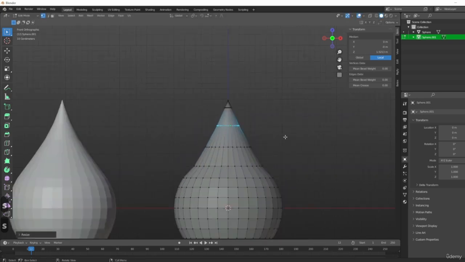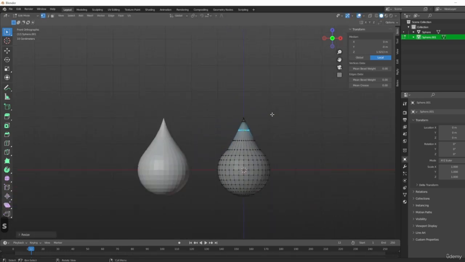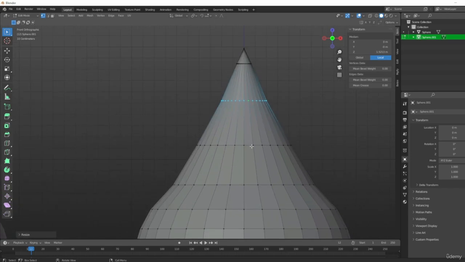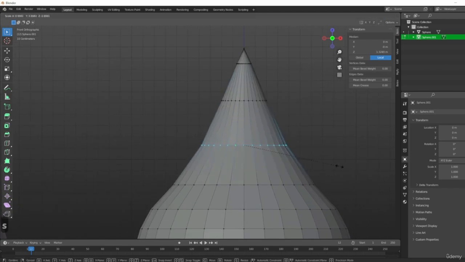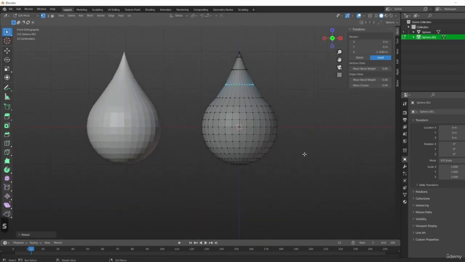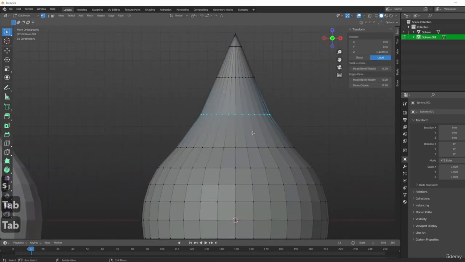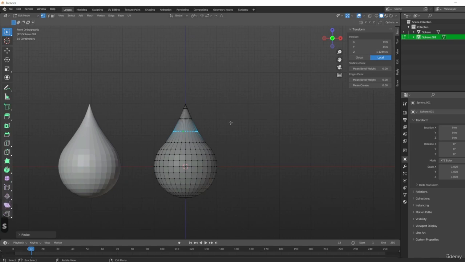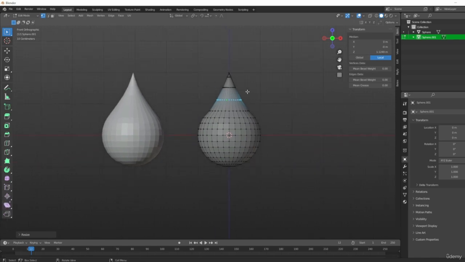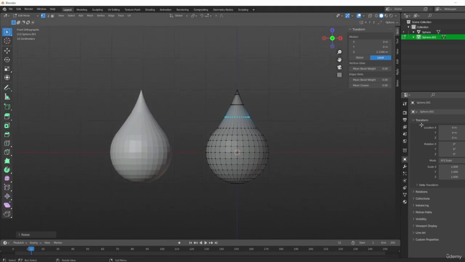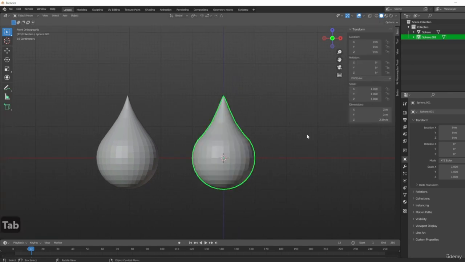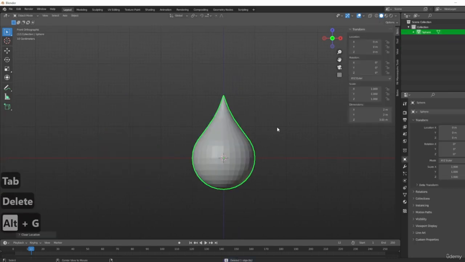Now, the difference between this method and this method may seem somewhat arbitrary at this point, but you'll see that there are going to be times when you're going to want to move something in a way that just feels a little bit more organic, as if you were pushing or pulling bits of clay, and proportional editing is a really great tool for that. Let's keep this one. I like this shape a little better.